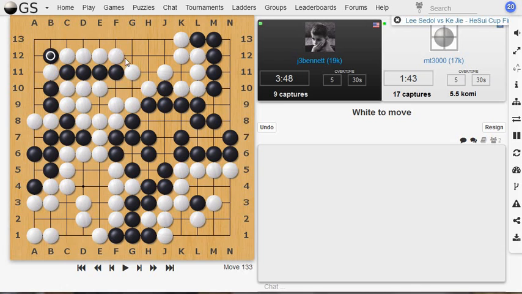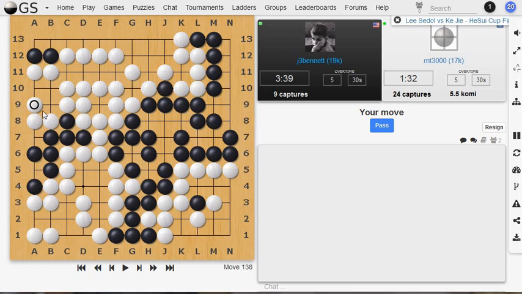So that was an example of a pointless invasion. It doesn't hurt a whole lot because the amount of space he gains there is not that great. That's kind of interesting. I don't know. Oh, he can save the stones that way. That's right. And connect here. That's how he saves those stones. Or killing that group. That's the other way to save it.